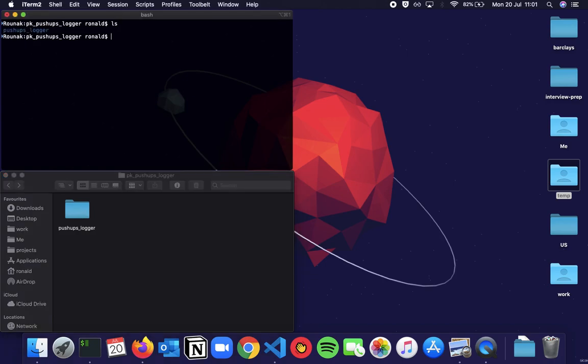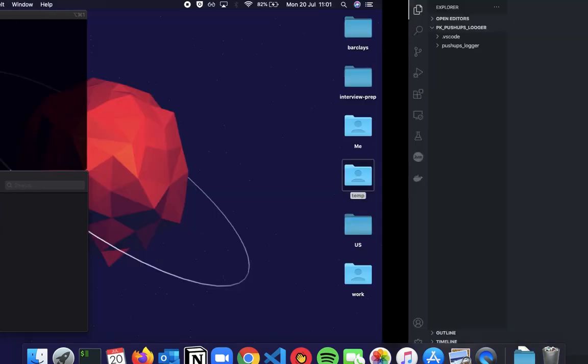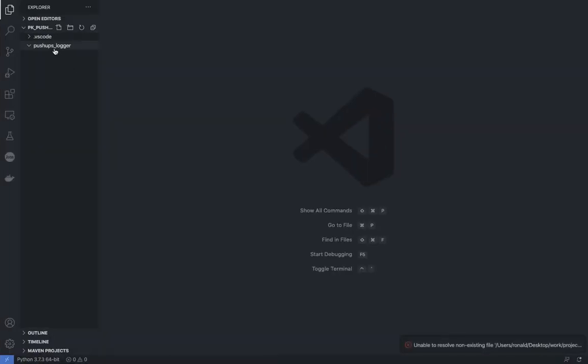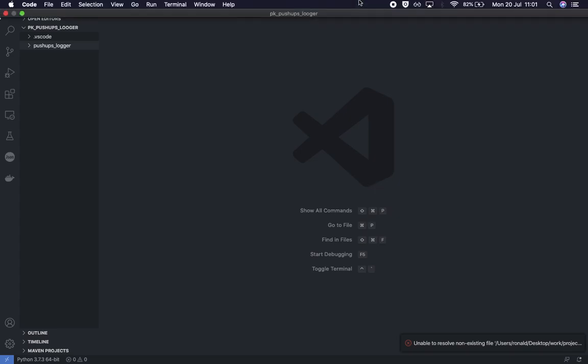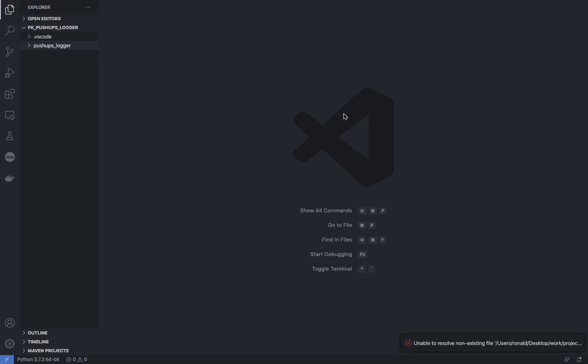Okay, so we are inside that, or just one structure before that, and let's open this up. So I've opened this up using VS Code, but you can use any code editor or text editor you want to use. I'm comfortable with VS Code, so I'll be using that during my entire tutorial.